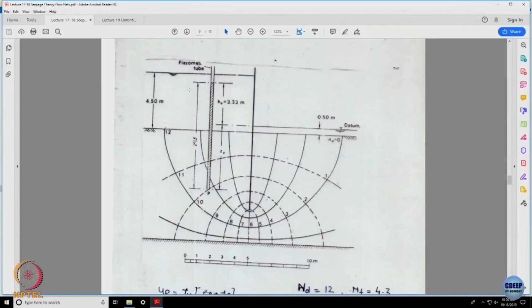So, at this point P, if I know the equipotential, I know the total head. If the datum is known, I know the position head of point P, which will be equal to minus ZP, and if I insert a piezometric tube over here, the total height of the water column in this tube would be this much, that is HP plus minus ZP, alright. So, this is how we can compute the pore water pressure at a given point. Rest remains same, and you can compute the discharge which is taking place through this orifice or the open space.